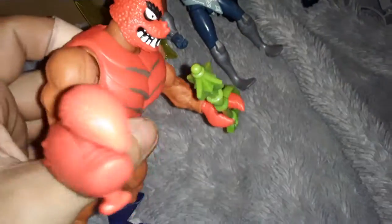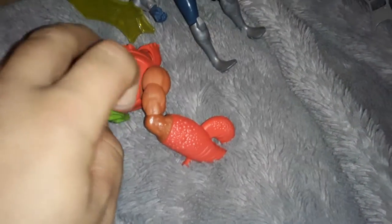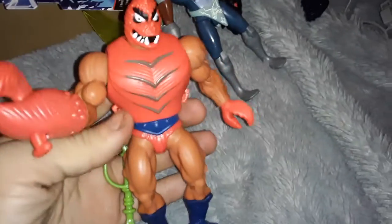It kind of works. Falls out really easy, so yeah, not gonna be holding this bizarre looking weapon anytime soon. Yeah, there probably should have been some little holster or something to hang this on when he's not using it. Oh well, whatever. Moving on.